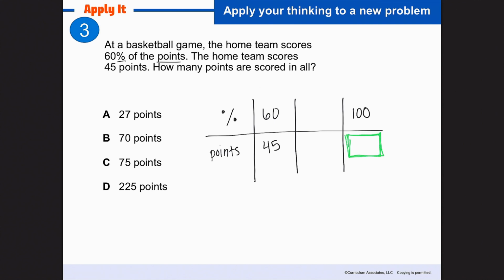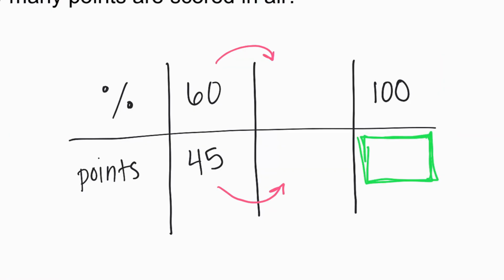Okay. So what I'm going to do now is find a friendly ratio. We're going to make this a little bit more friendly. I know just off the top of my head, I can try to find a number that can go both into 60 and 45. I want to try to find the greatest common factor, okay? One that can go into both of them. So like 5 can go into both of these numbers, but that's not the biggest number that can go in. I know 15 can go into both of these.